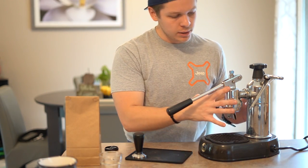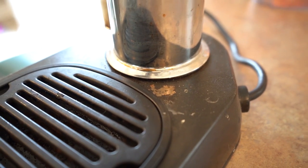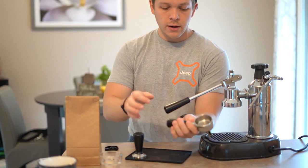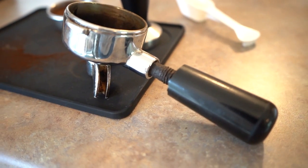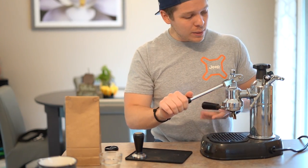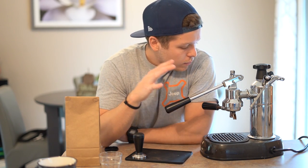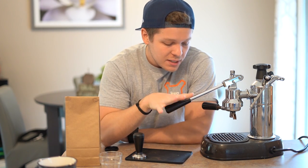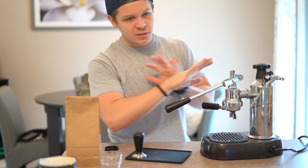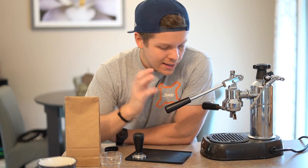My plans for the future are to break this machine down completely. There are a couple of things wrong with it — right here there's some wear and tear where the steam drips out and it looks like it has eaten away at the coating on the base. The handle looks like it was dropped, it's cracked and a bit rusted. A lot of people like to do bottomless portafilters for a better extraction. This thing leaks a little bit — I need to purchase a seal kit to completely redo it. I'm going to break it down, redo it, bring it back to pristine condition, and possibly powder coat it a different color.